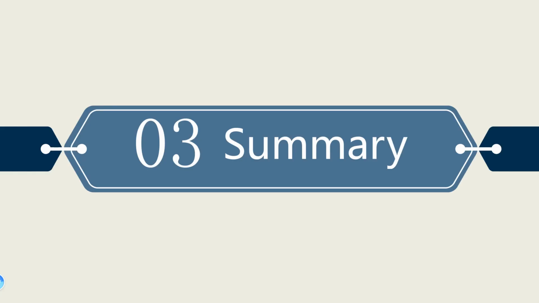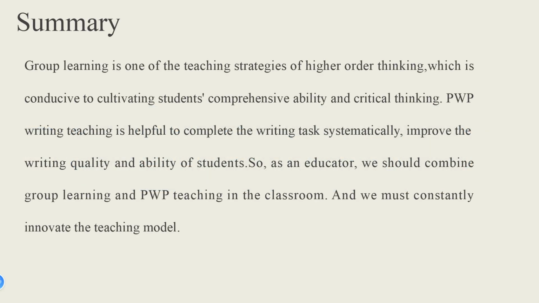The last part is a summary. Group learning is one of the teaching strategies of higher order thinking, which is conducive to cultivating students' comprehensive ability and critical thinking. PWP writing teaching is helpful to complete the writing tasks systematically and improve the writing quality and ability of the students. So, as educators, we should combine group learning and PWP teaching in the classroom, and we must consistently innovate the teaching model.